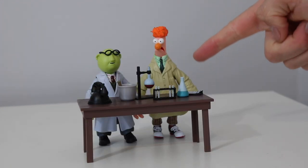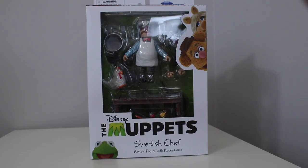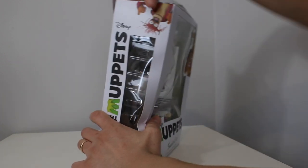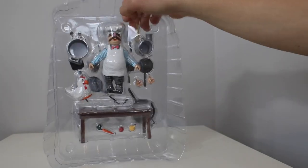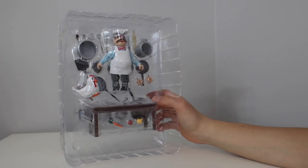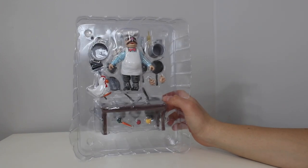I love this. Look how cool this looks. All right, let's keep moving, guys. All right, next, this was a very popular set. Now, the Palisades did these Muppets figures beforehand, and I was a fan of those figures back in the day. The Palisades was a really nice toy company. They made Resident Evil figures, some of my favorite action figures of all time.